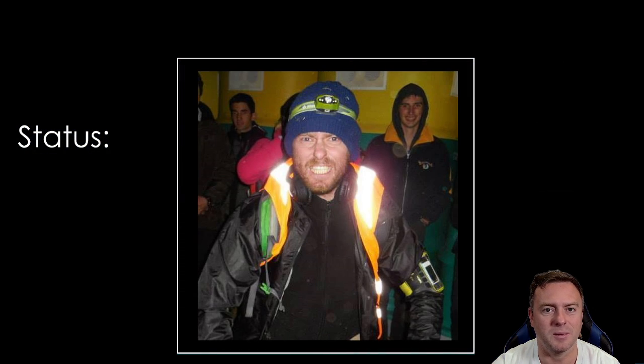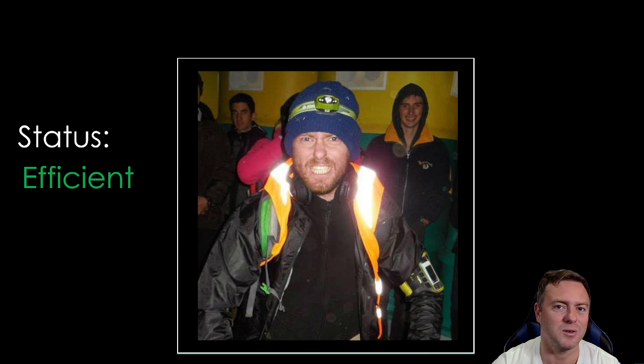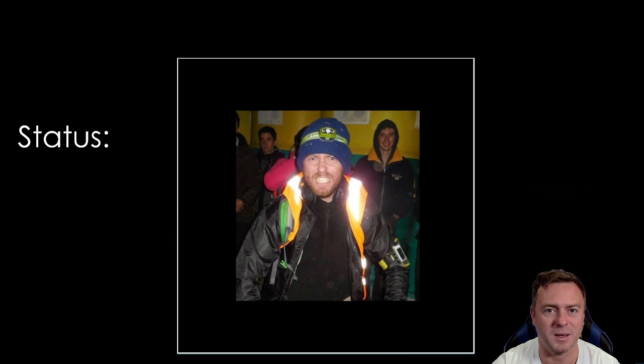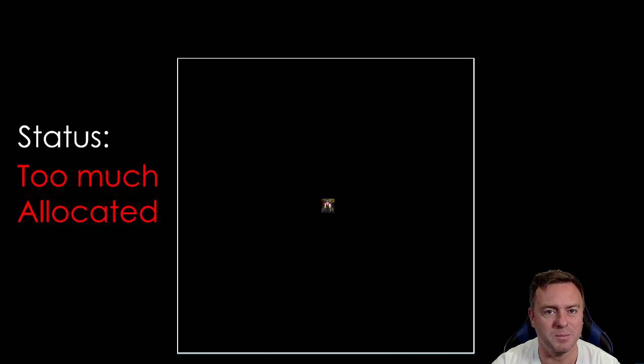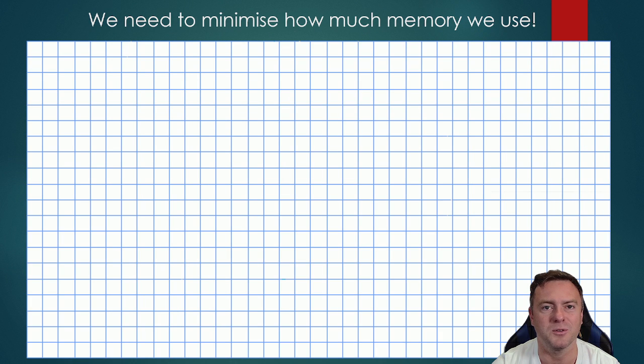When we look at something like this, an old image from me doing Kokoda, this is efficient. The box represents how much memory you have. The image fits inside the box. That is perfect. It's not too much memory being allocated, but also there's enough space. Whereas if the image was only this big, we would say that there was too much memory allocated to the same thing. And similarly, if we went like this, there's not enough memory allocated for the computer to run. So it's really important to work out how to minimize the memory that we use, but also make sure that we're efficient with the way that it's used.